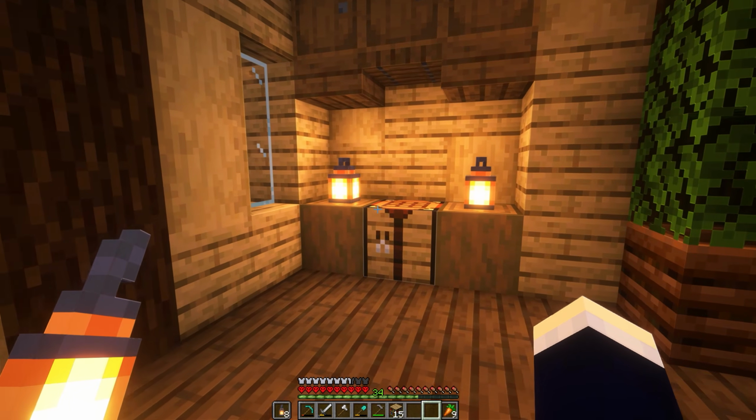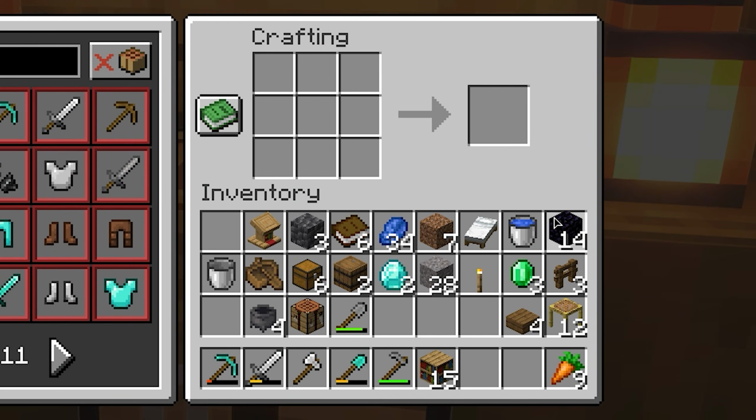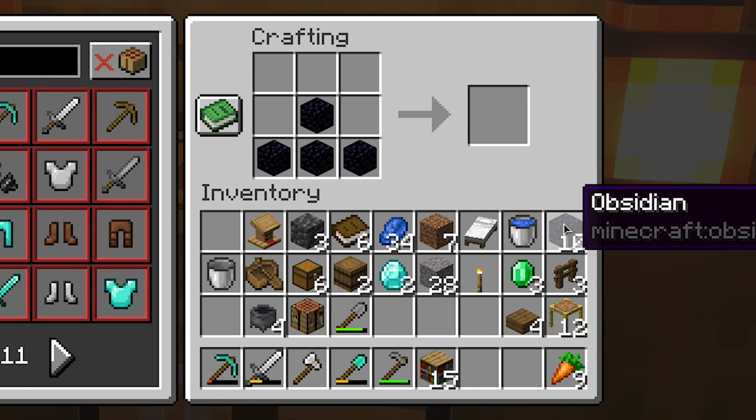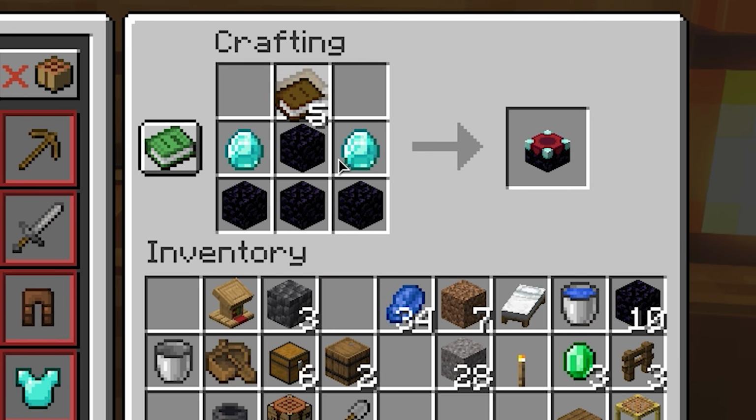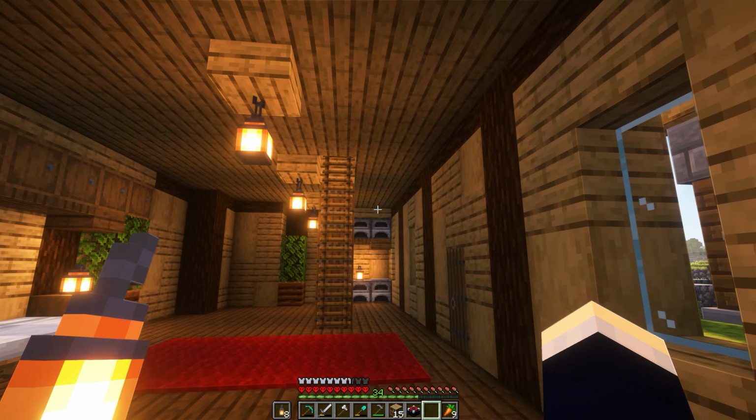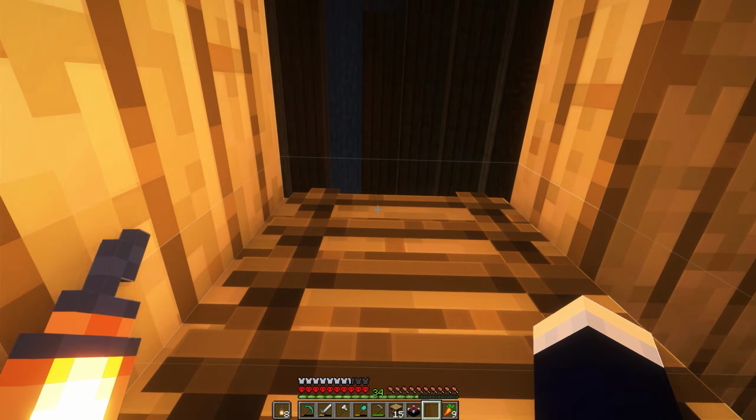Okay, gamers, we're back from a quick trip to the mine as we needed obsidian. I made sure to get enough for an enchanting table as well as another portal, so I don't have to go back down. And now we're going to be making our enchanting table, which I believe is something like that. There we go. Now we can head straight upstairs and start building our enchanting area.